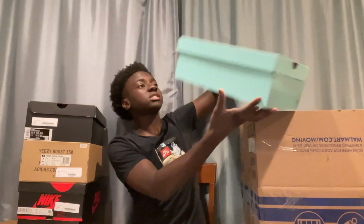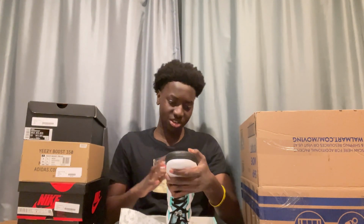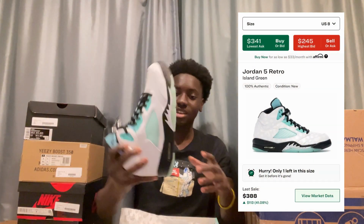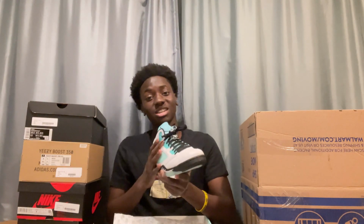All right, next up, we got a Jordan box. I've never seen a Jordan box this color before. So let's see what it is. Ooh, these are clean. Jordan 5s. They look tried on, like they almost look DS. But yeah, they look tried on. Jordan 5 Island Greens. Size 10. And yeah, they had them up for $250.